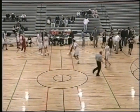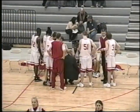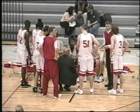3:23 left to go here in the ball game. Milton Wildcats holding an 11-point lead, 59-48 over the Wellesley Raiders. See if Wellesley comes out with a little bit of aggressive defense here after the timeout. Yeah, they tried the full court pressure last time, and that helped us get the lead, actually. Yeah, the last time it worked for them. Last time it slowed down the Milton offense.